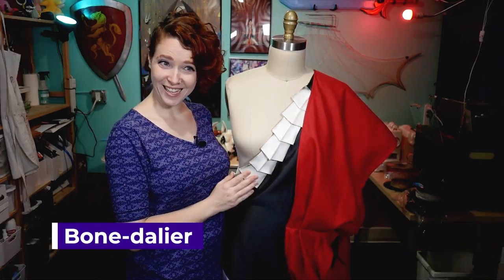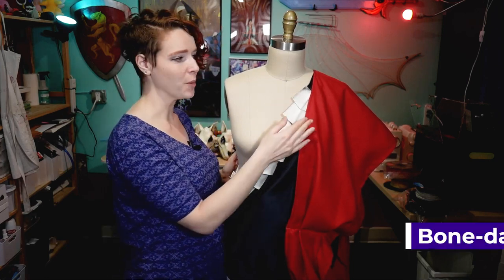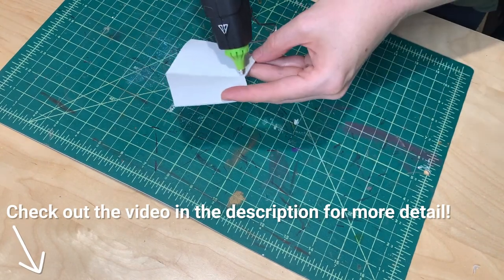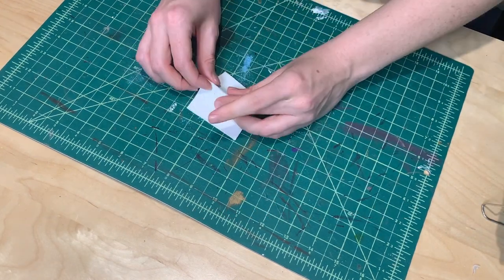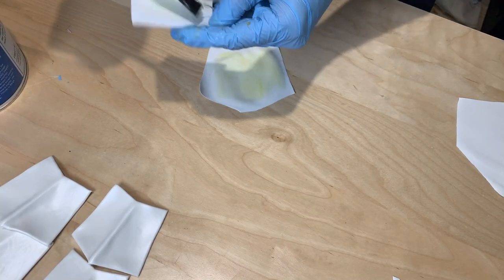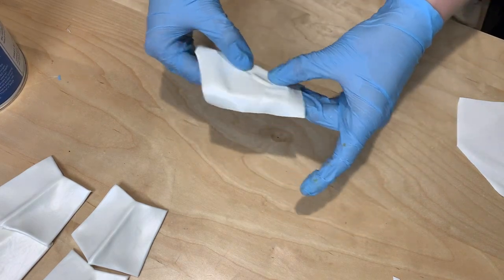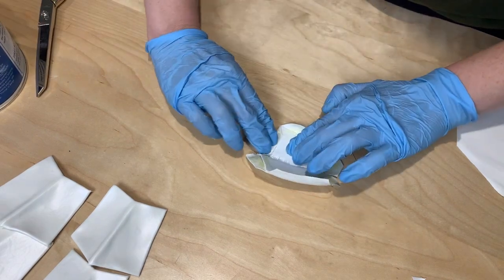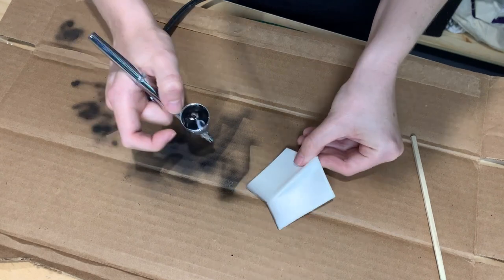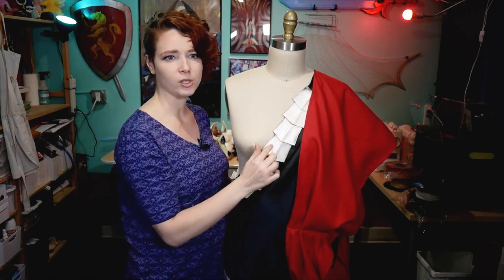For the bone bandolier, as I like to call it, I made each of these as an individual section out of two-millimeter EVA foam that I pinched slightly down the center and used a little line of hot glue to hold that ridge shape and give it that spine-like look. I then covered each of those pieces in a matte white pleather spandex, stretching it over slightly to make it nice and smooth and wrapping the edges to give it a really clean edge, before airbrushing darker shadings along the bottom edge and the sides to give it extra dimension and pizzazz. I then glued each of these individual pieces just overlapping them ever so slightly around the edge using contact cement.